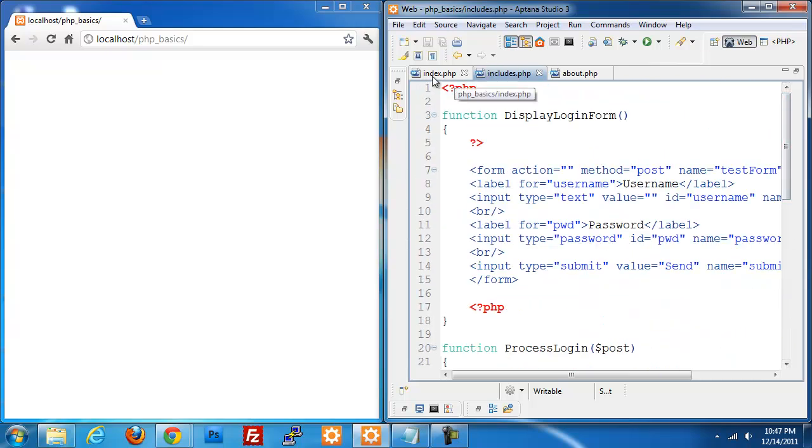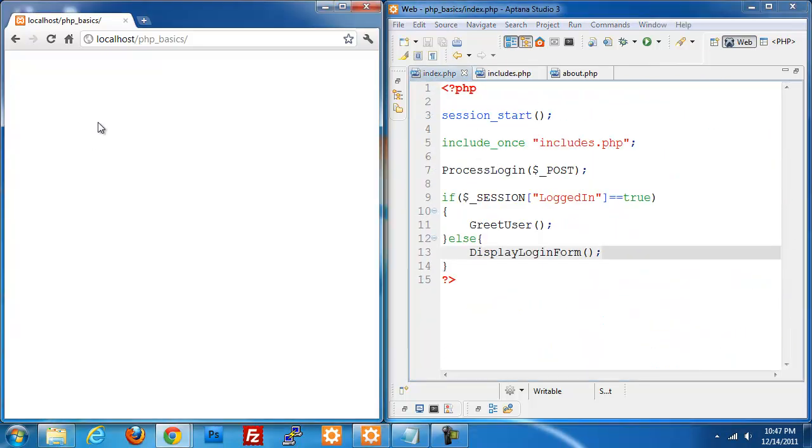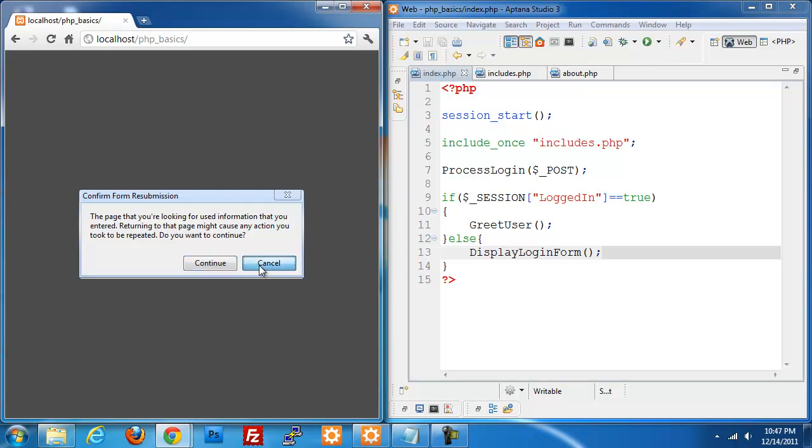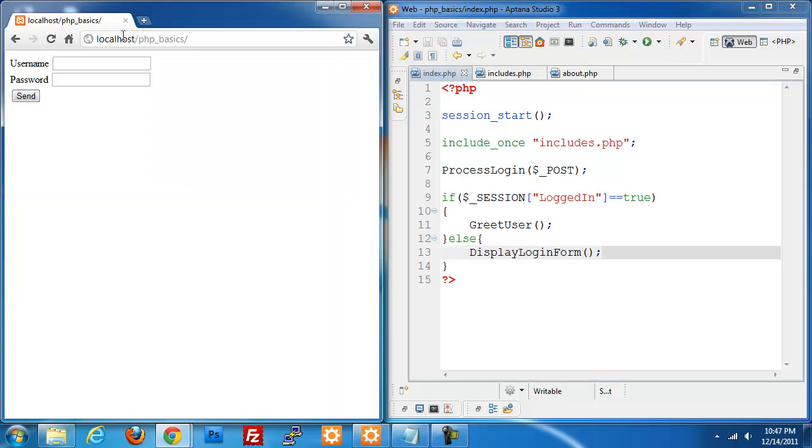If I go back to my index.php and go back to my browser, refresh, I get my login form. I'm going to log in as Nicholas. I'm going to do 1234 as my password, and I'm going to send that information over to my browser to get processed. So as soon as I hit send, we're going to get two things.